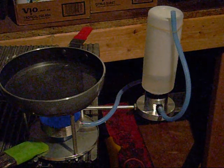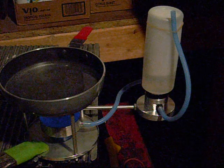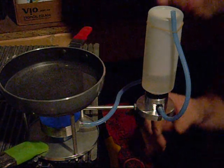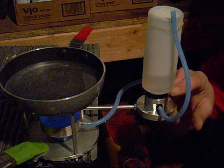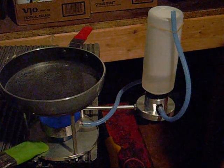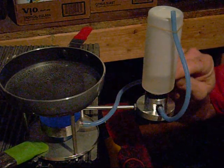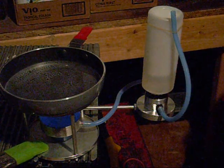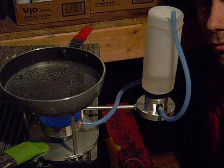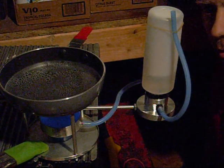It's burning nicely. I don't see any leakage on my silicone that I did here. I was worried that might leak. I didn't know how the glue that I used would handle the alcohol, because alcohol will actually strip the paint off of, or the varnish off of some stuff. So I'm just going to let this run here.